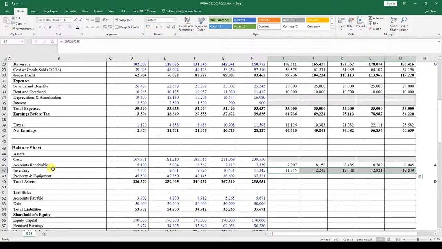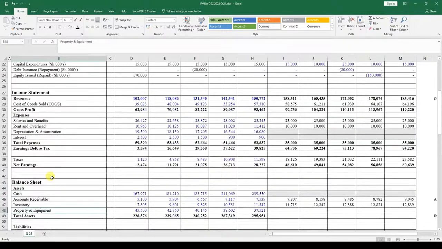PPE, or property, plant and equipment. Remember, this is the one that is going to drive our depreciation component over here. But since we don't have it yet over here, we leave it out for now. The second time coming down, we will be able to fill it out, because this is a formula. So shift Control R.